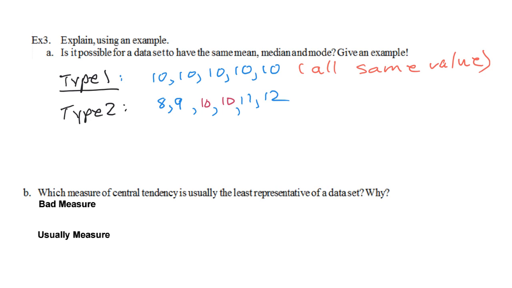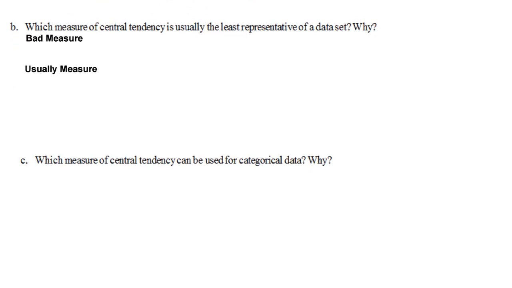All right, let's move on to the next question. Which measure of tendency is usually the least representative of data, and why? So for the mode, if I have a small set, it usually won't help. If I have 1,000 points and the mode ends up being the smallest number in the points, we think that is the center. That's not right. You already saw an example of that earlier.